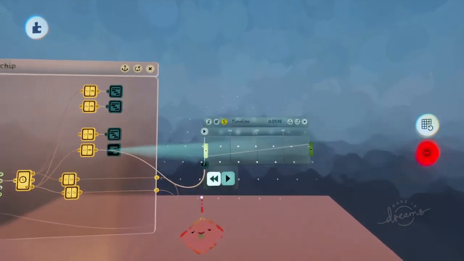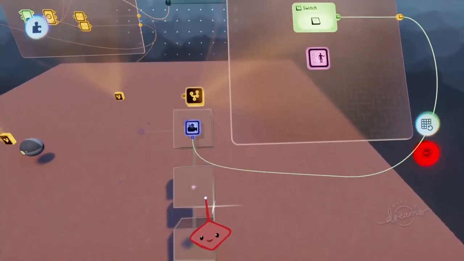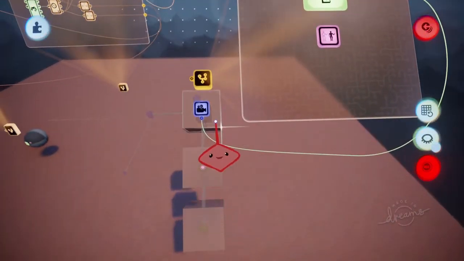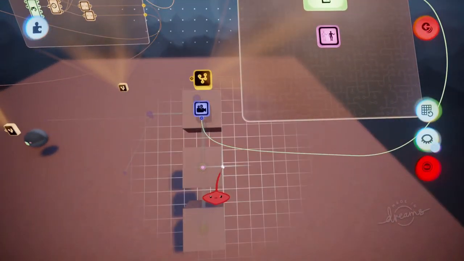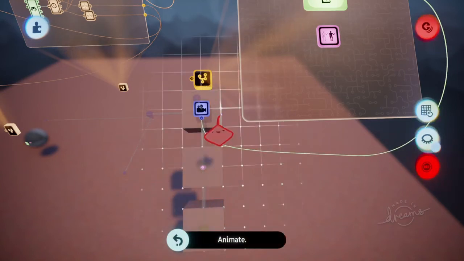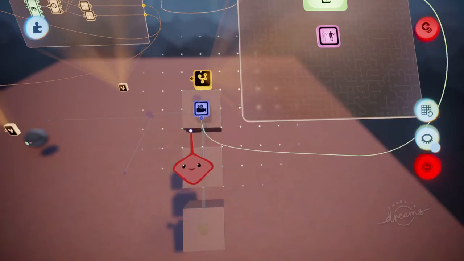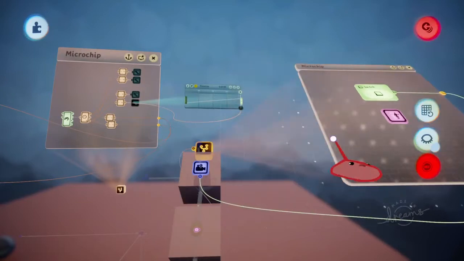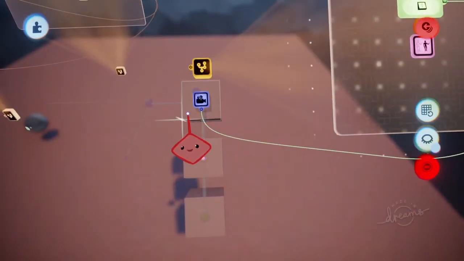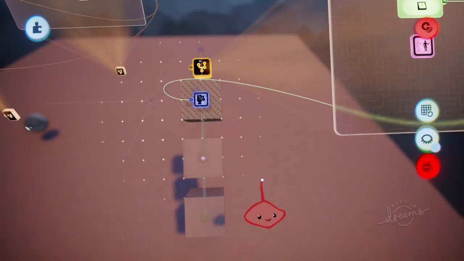Rolling left and right. So I think that's that one. No, it's that one. And I'm using L1 and left and right to go between the different keyframes. Okay.